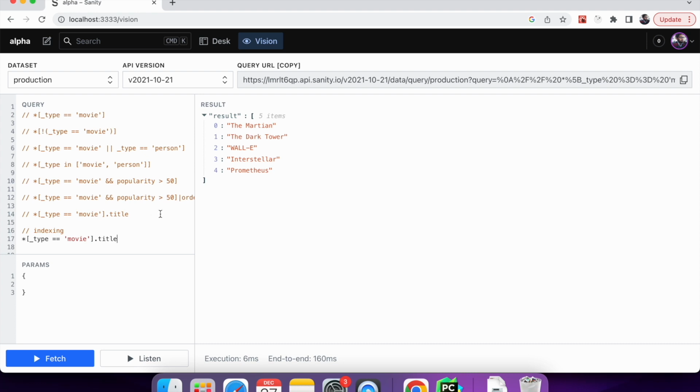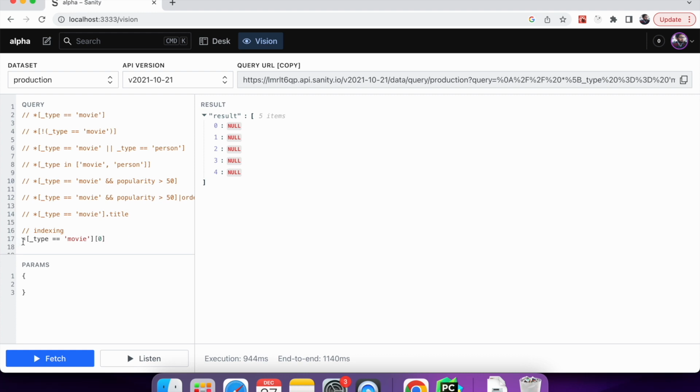Now let's say we want only the first one. This will not work if we do it like this. The thing is, we want the title of the first object. So what we can do is index it here.